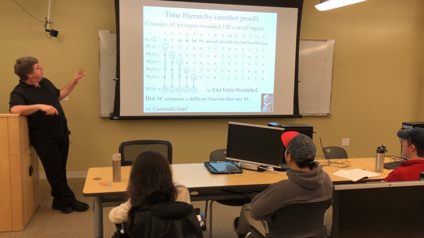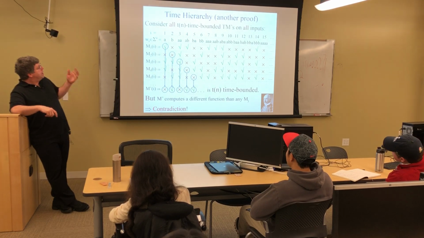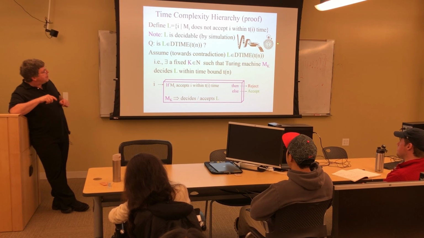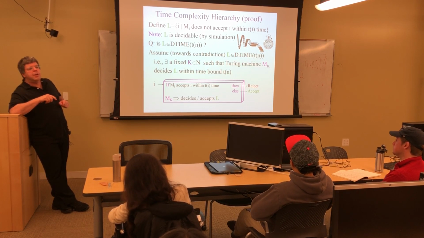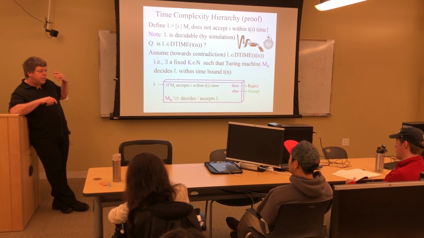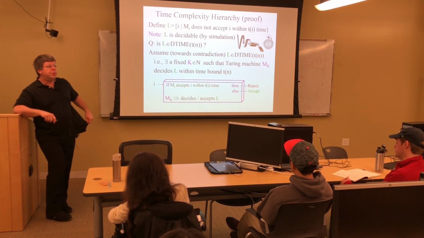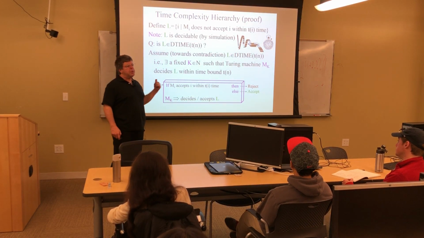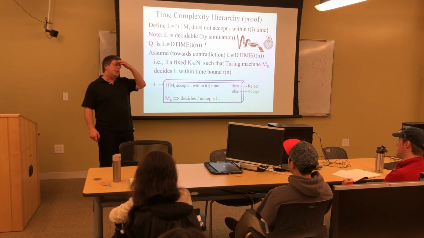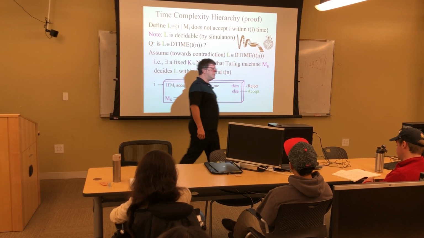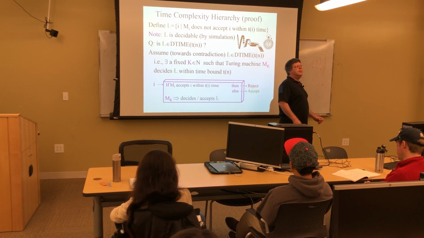This is tricky business. So what are we doing here? We're regurgitating the proof of the halting problem, right? Except now we're watching the clock while we're doing this. There's an extra thing going on. We're trying to be conservative in how much time we're using when we're doing the halting problem proof for showing that the halting problem is undecidable. So this is a very similar structure to that proof, except now we're watching the time like a hawk. So there's an extra layer of complication involved when this is happening.